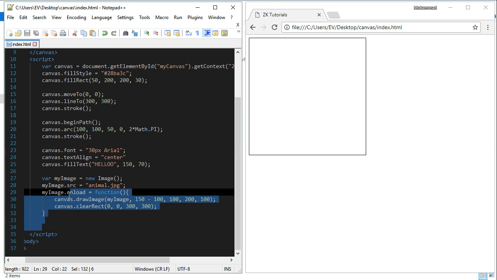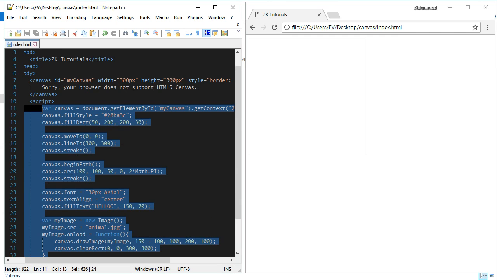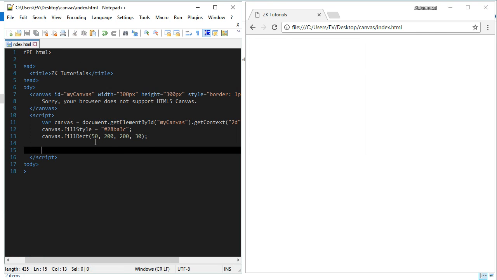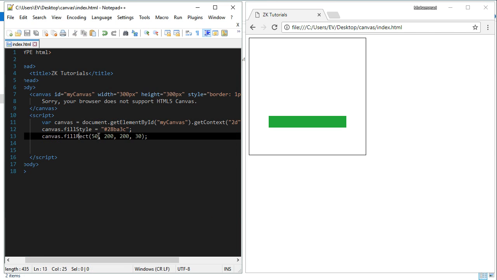Let me delete all of these codes here from this line. Let me clear it. I'm going to start with drawing a small rectangle. I will make it 10.